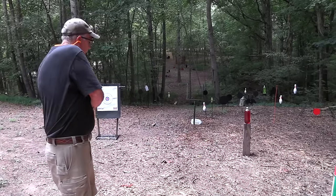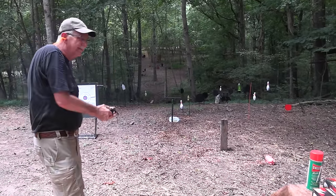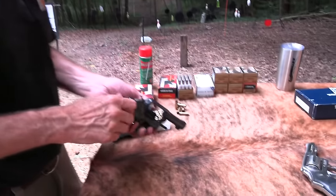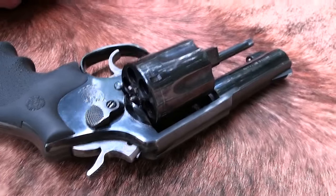I'm going to go double action out of the holster with 38 Special hollow point — you generally fire double action with a defensive pistol. Pull it out and — even on that red plate — click. People can't get used to that empty chamber. The question comes up a lot; maybe we'll do an FAQ on it. You want to think double action defensively.